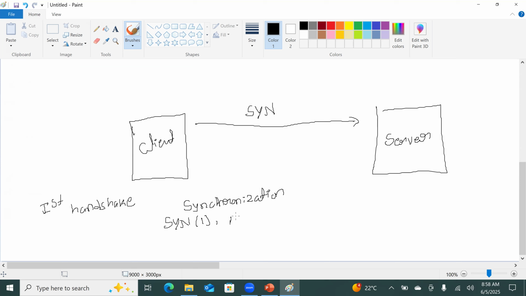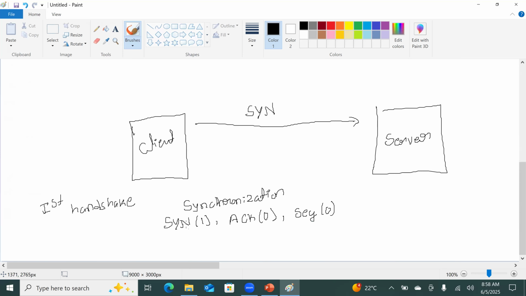Next, it is going to send the acknowledgement. So this time the acknowledgement will be low, because this is the first packet going from client to server. After that, it will be sending some sequence number.